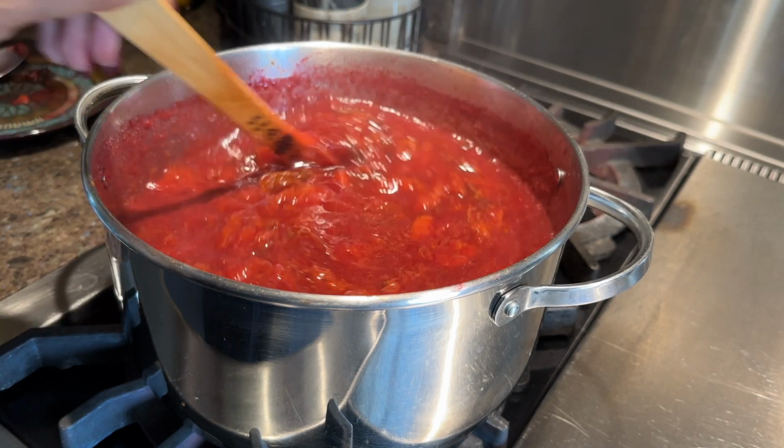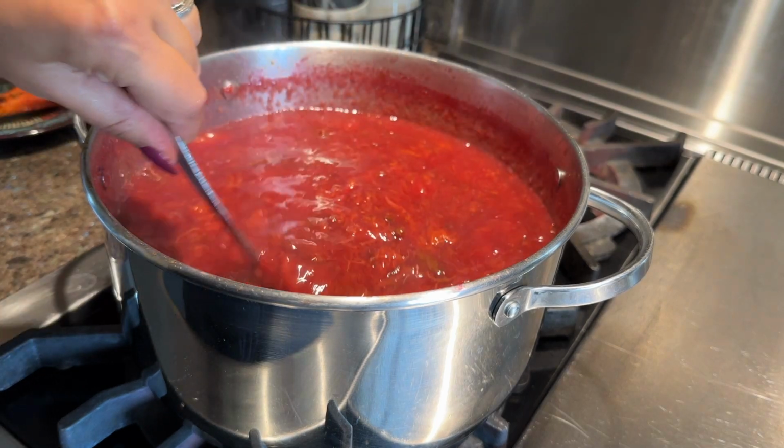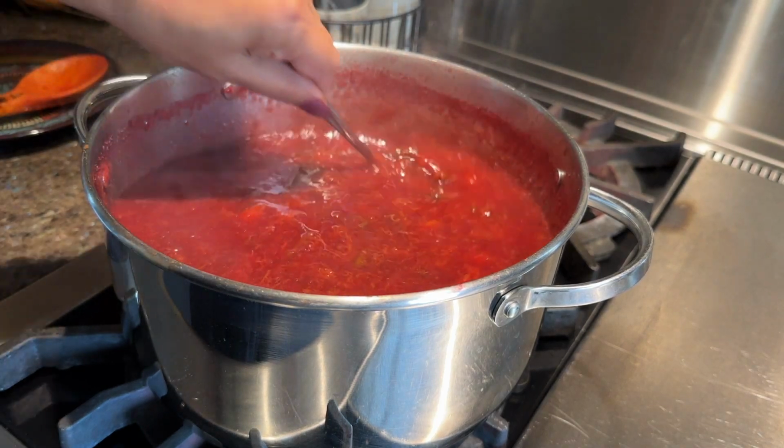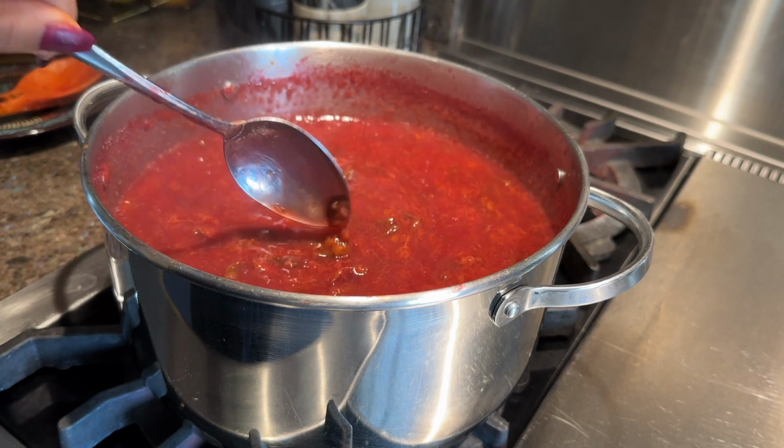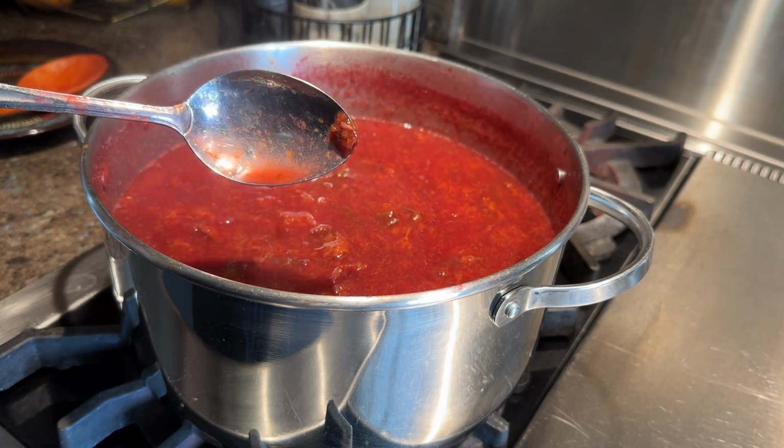If you notice any sticking at the bottom, use a stainless steel spoon to carefully mix and scrape the bottom, releasing any bits that may have adhered to the surface. This will help ensure an even consistency and prevent burning.